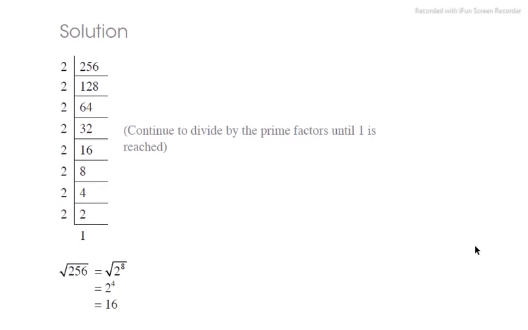So we get 2 power 8, but remember we are looking for square root, so the square root of 256 is the same as the square root of 2 power 8. And therefore, remember we've said that the square root is the same as power a half, meaning that we shall have 2 power 8 power half, and the a half reduces 8 to 4. Therefore, we shall have 2 power 4, which is 16.